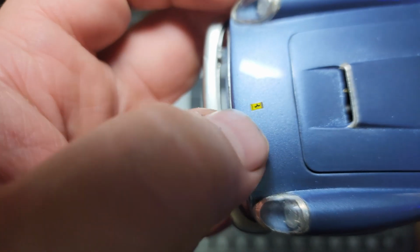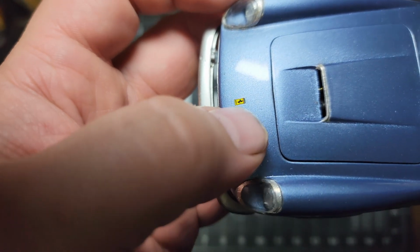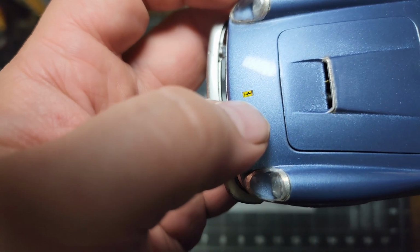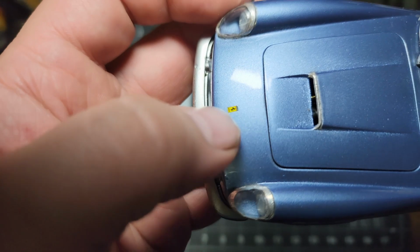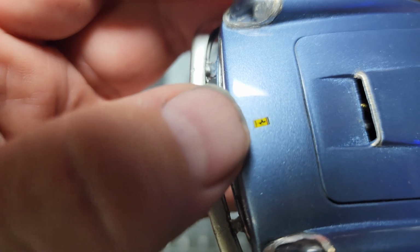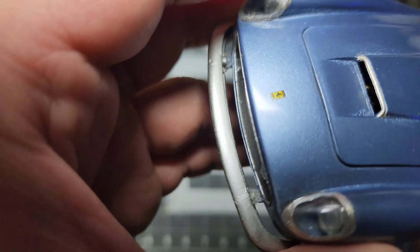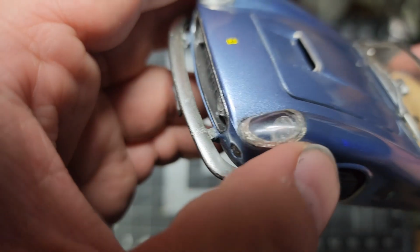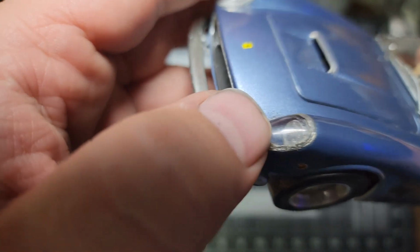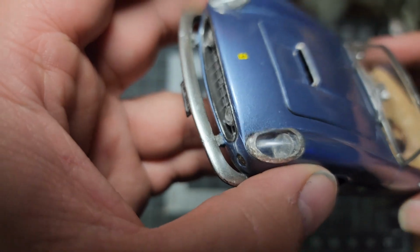This is also where I got those 3D emblems. I used them recently on the Porsche, but I have a set of 3D emblems for Ferrari, Lamborghini, and Porsche logos. I got them specifically to do on this kit. Sadly, I didn't get it straight, but these glass over the headlights, again, some bare metal foil, very badly done, very early kit.